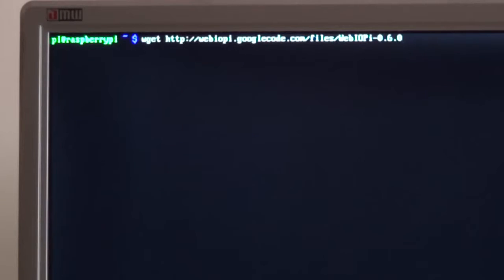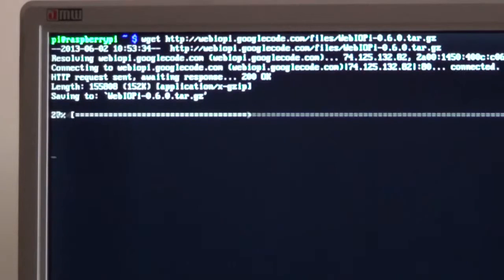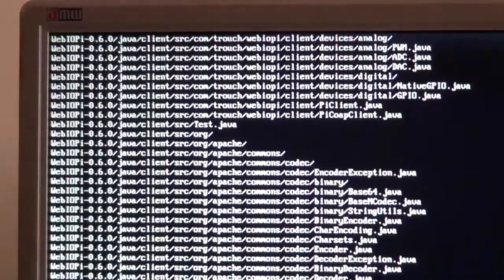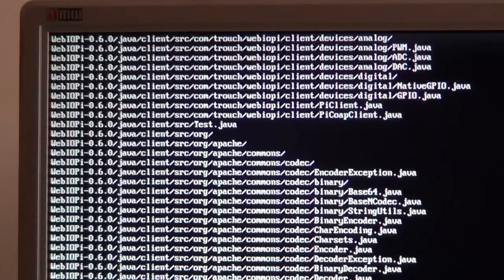This is the latest version at the time of making this video, but you can just visit the website to check the latest version. Extract the file we just got using tar xvzf webIOPi-0.6.0.tar.gz. Remember when typing in these few commands that caps do matter, so if it doesn't work first time, you probably haven't used the correct case letters.